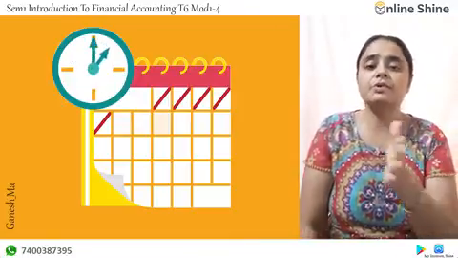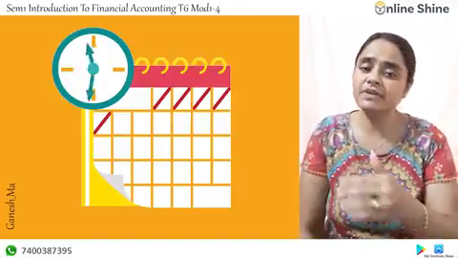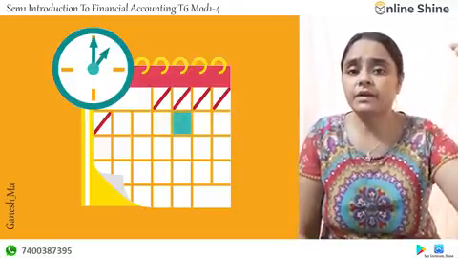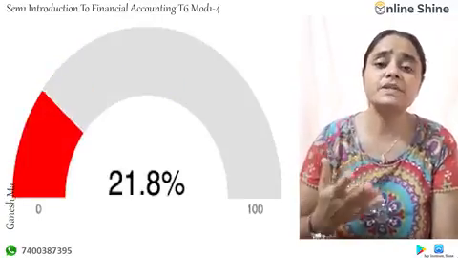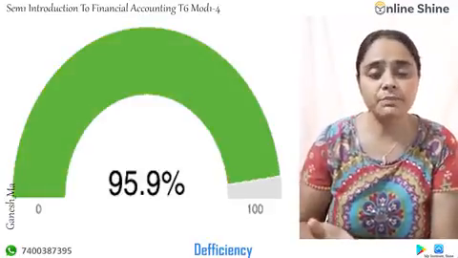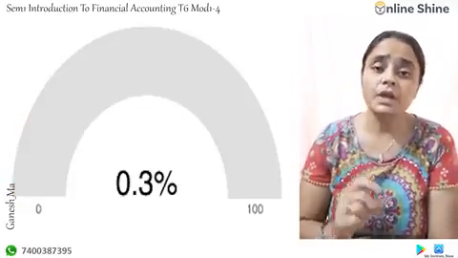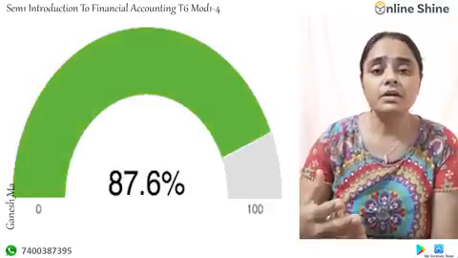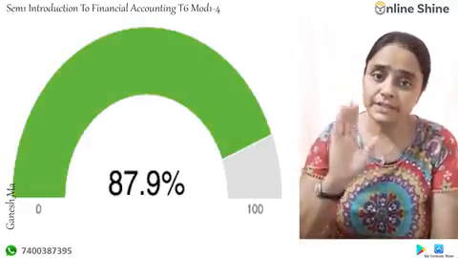Suppose you are changing from SLM to WDV and the depreciable amount will change, say from 500 rupees to 300 rupees. Definitely there will be a surplus of 200 rupees because earlier you were disclosing a depreciation of 500 rupees. Now we are disclosing a depreciation of 300 rupees. So your expenses have come down. So there is a surplus of 200. That surplus should be credited to your P&L account. On the other hand, if there is a deficiency, that should be debited to your P&L account because there is a loss. Understood? You have to mention the reason why the method has been changed, for what reason, from which year. You should disclose everything in your depreciation accounting, or you can say in your accounting standards.